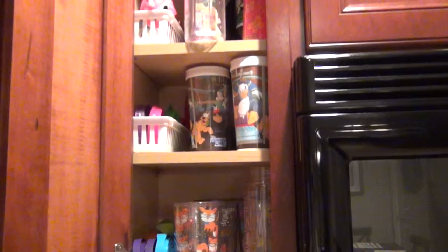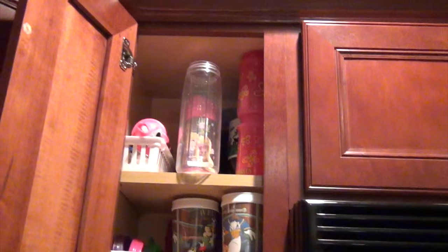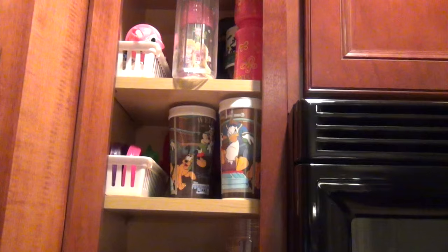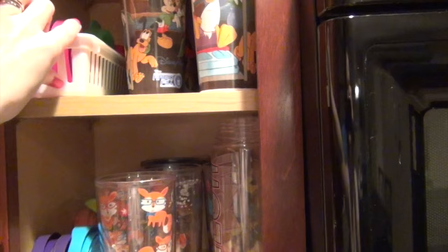I forgot a cabinet! Next to the Lazy Susan is what we use for cups that go out of the house — anything with a lid. We have our Mickey Disney World cups, the kids' Tervis mugs, water bottles from Justice, my extra water bottle, and Brita filter bottles for the girls. I use Walmart bins to organize the lids so they stay with their cups and you always know where to put everything back.